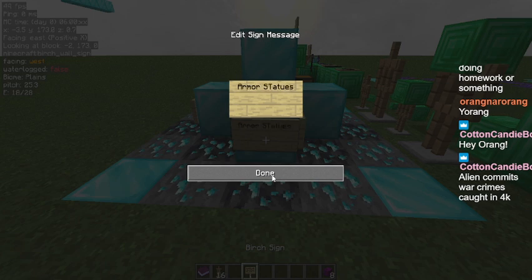Okay, so the data packs you want are armor statues, more mob heads, and player head drops. Everybody gets to witness my horrible typing. Player head drops changes the player loot tables so that you always drop your head when you die, if you're killed by another player or yourself.